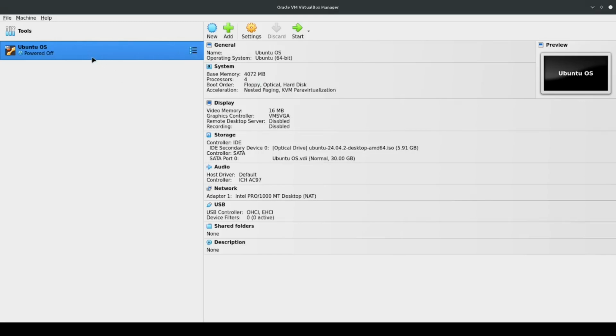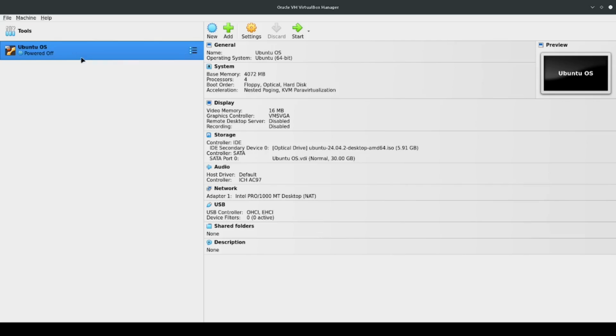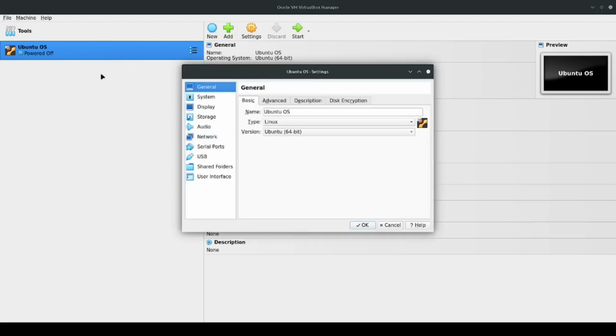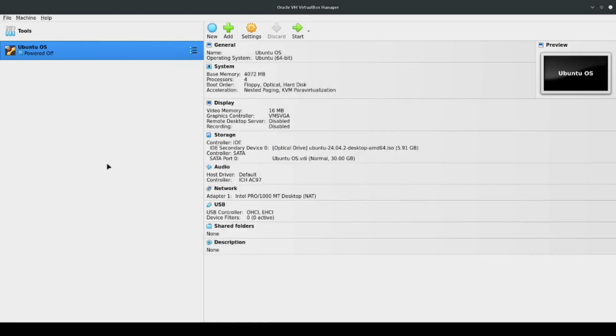After that, I will also do one setting here in the display. Currently it just has 16 MB of video memory. I will give it 128, and I will click on the OK button.